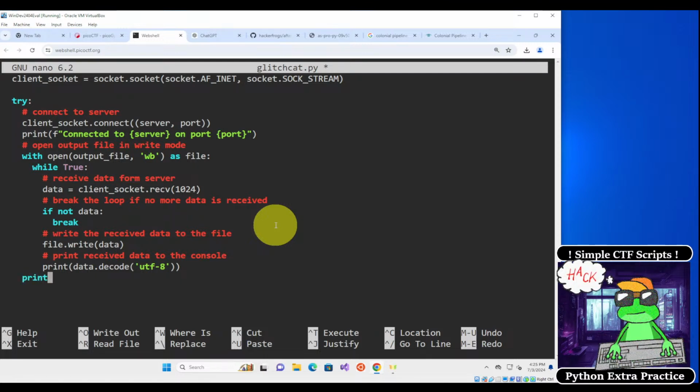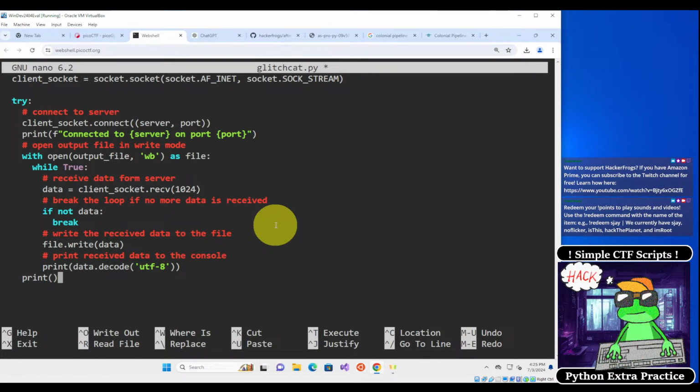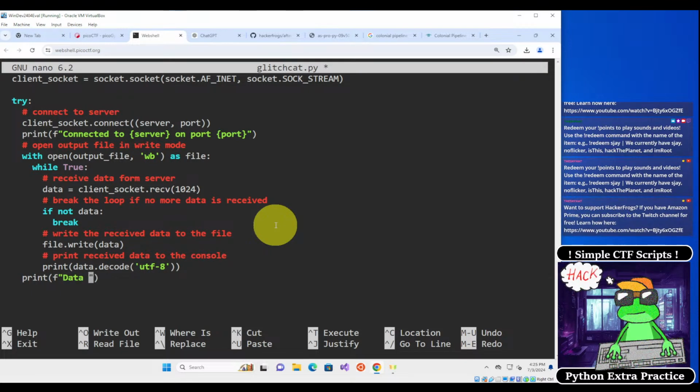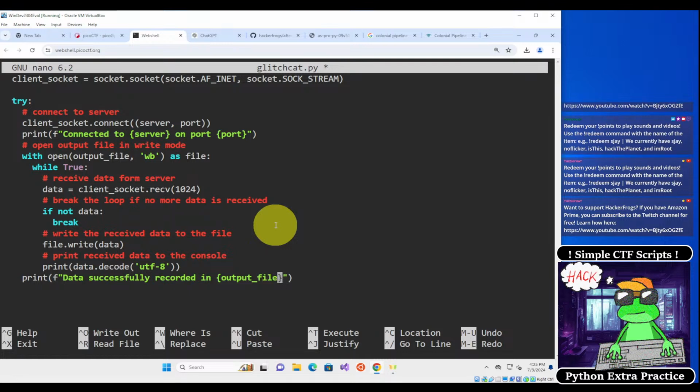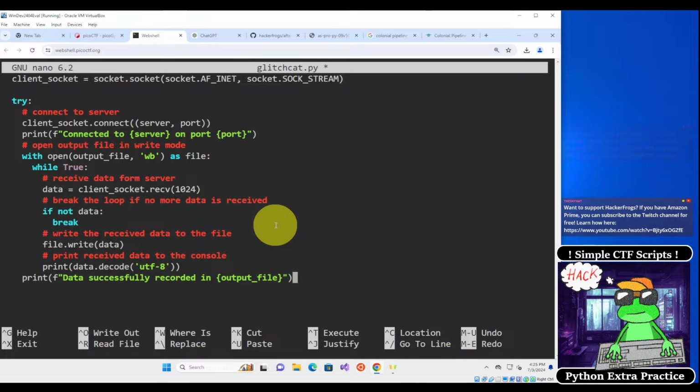So it's going to be print, "data successfully recorded in output file." I'm going to look over the code for a little bit to make sure I didn't do any typos.